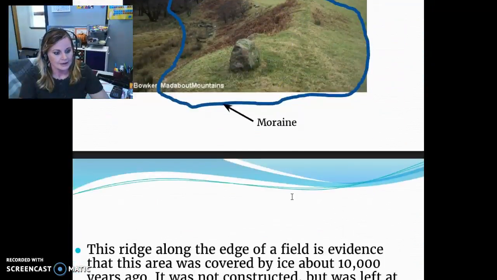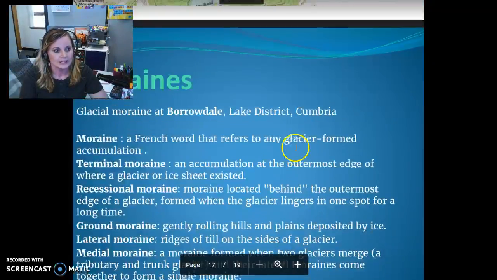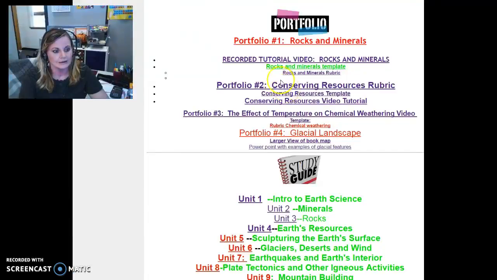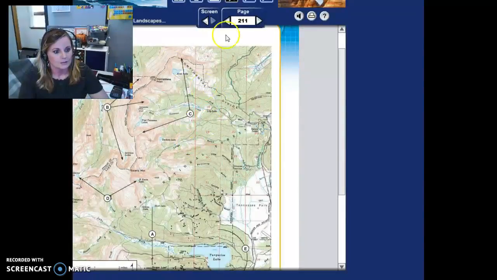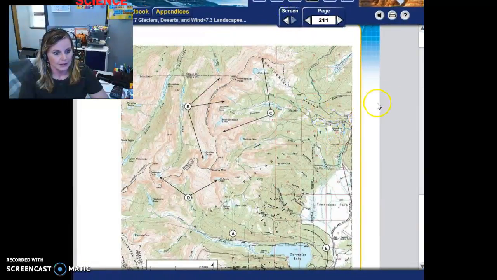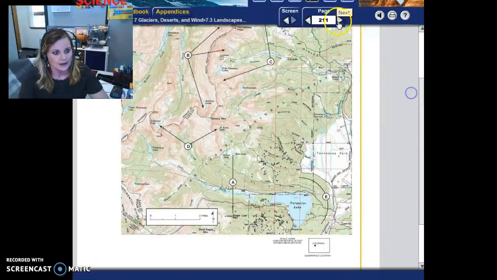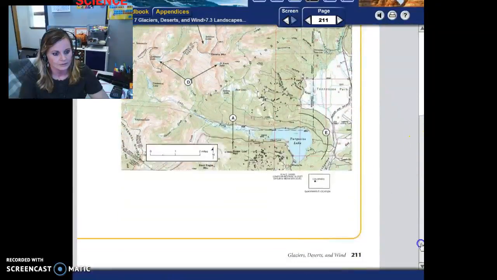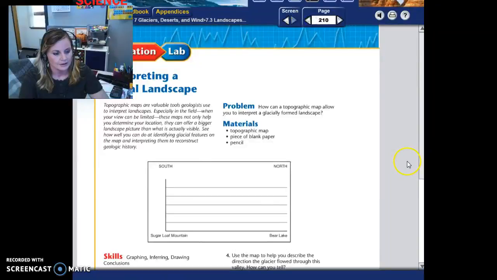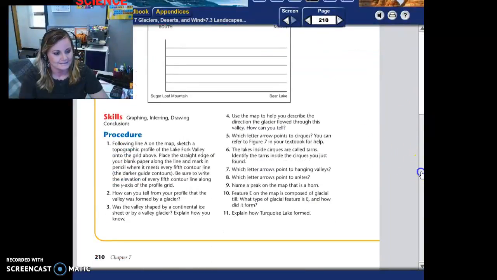All right, those are all the different glacial features that you would need to identify on your portfolio for this one. The other things you're going to be doing is just answering some follow-up questions. Okay, sorry about that. So really, these are just answering the questions, kind of goes along with identifying the areas. And then number 11, we kind of just went over, explain how a ribbon lake forms.